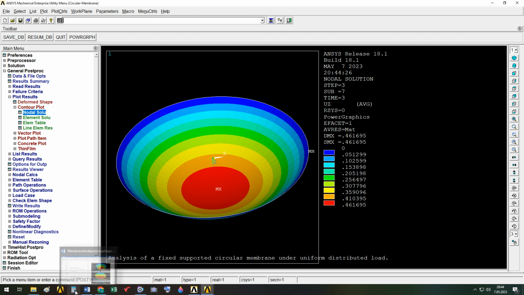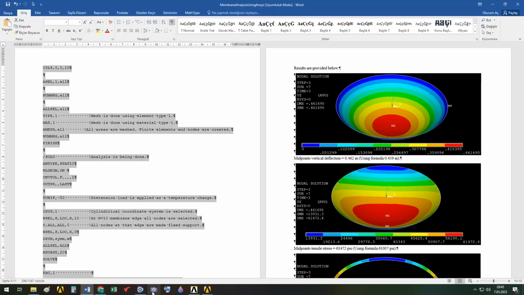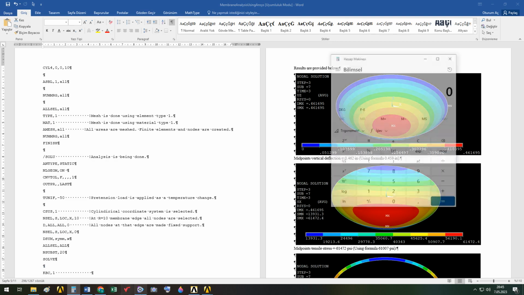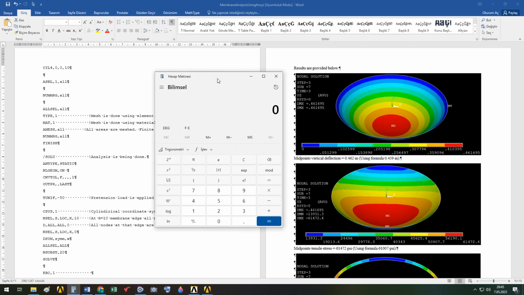Now let's calculate its correctness, or how much the Ansys obtained value deviates from the hand calculated value.